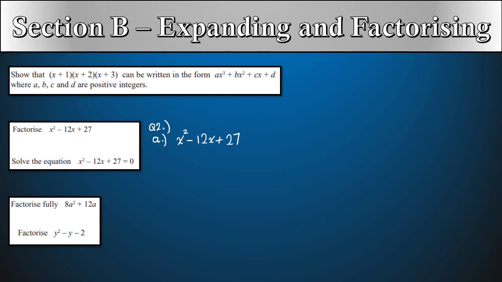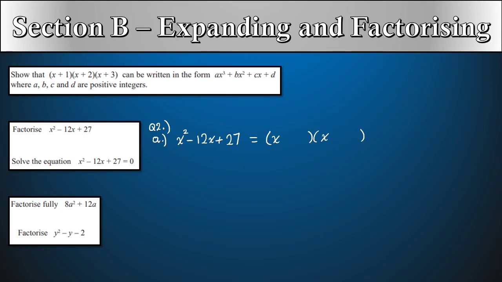So I want to factorise this. So remember, factorise, we're putting it into brackets. So we're putting this into brackets here. This is a quadratic, so we should have 2 brackets. This will be 2 brackets. And because it's x squared, I'll have an x at the front of both of these brackets.